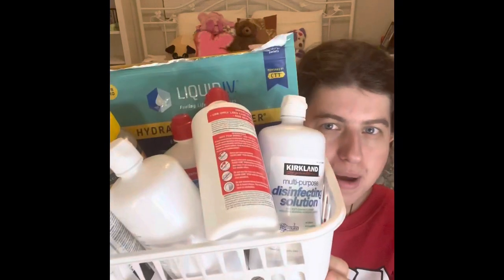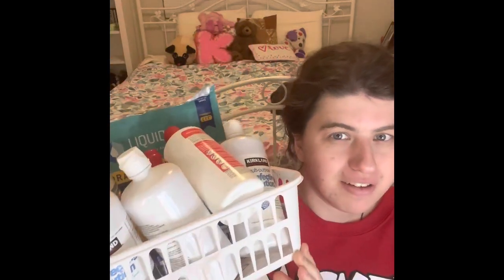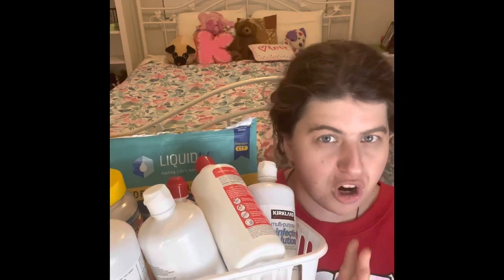I am so excited that we finally get to do another parents' empties. If you guys don't know, this is my parents' homecare empties that I just took out of my bag, and I'm very grateful that everything fits in here perfectly, which I don't know how I do it. And also, guys, stay tuned because I'm going to film another skincare haul. You guys know I love doing these skincare hauls so much, because some of these go in my homecare bag, some go in my skincare bag. Every time I finish a product, it goes into my empties, and then I switch up other products.